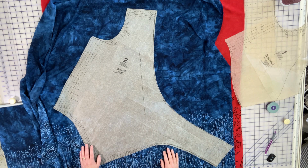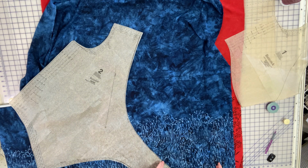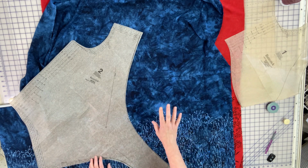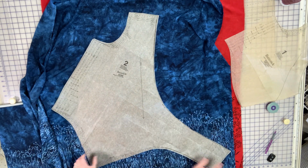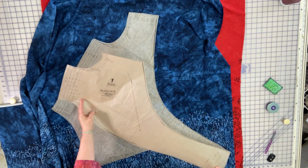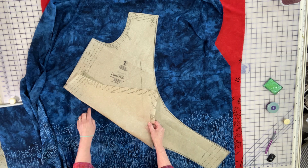We could then lay out the rest of our garment, the front and the back, so we can showcase our border. We can showcase our sleeves. You could use the border on it or not, but we can use the hand-dyed side of this fabric for the sleeves to utilize the fabric a little bit more efficiently. So that is what a smaller or narrower border would look like with this faux wrap. And here is the narrower, smaller overlay. And on this one, you basically aren't going to see any of the border.